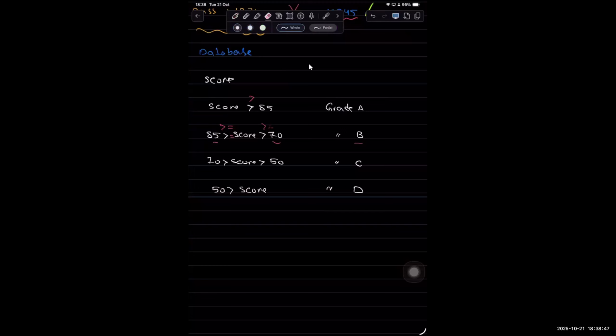If you delete this equal sign and you put it here, it means if the score is under and including 70, then it belongs to grade C. What happens if you don't use the equal sign? You can try that as well. See what happens.